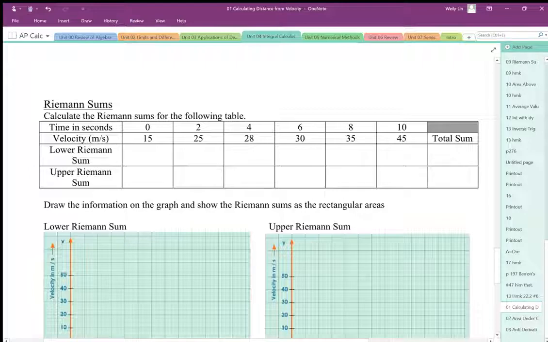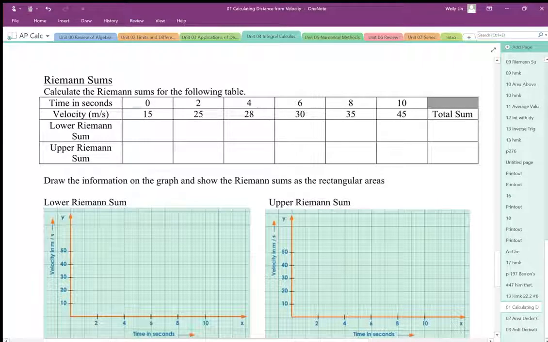So when it's strictly decreasing, we can make these kinds of assumptions. But otherwise, we're mainly just looking at left-hand and right-hand Riemann sums. Typically in AP Calculus, we use left-hand Riemann sums, although sometimes we use both, and then a little bit later we're going to use another shape called a trapezoid. Okay, so we're just going to practice calculating Riemann sums. That's the main idea. So if I have my velocity time graph here, let's draw this graph in first.